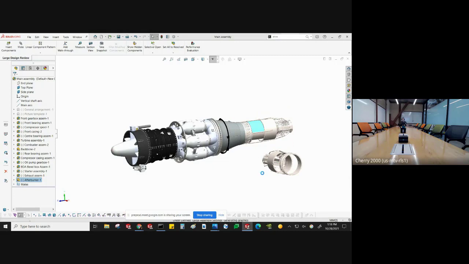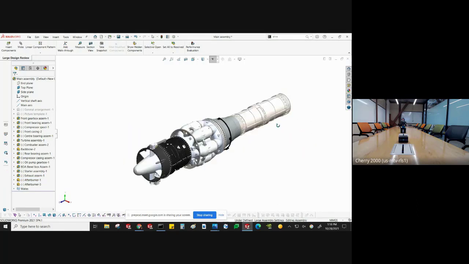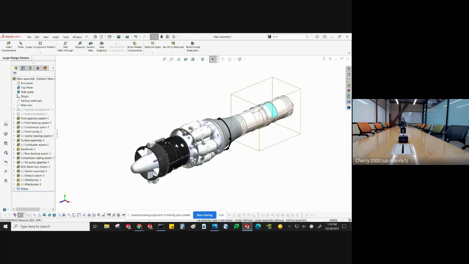I just clicked and dragged and dropped a new part. So you can do operations like that as well. But I was hoping to show you that quick one. When I hit concentric mate here, there we go.